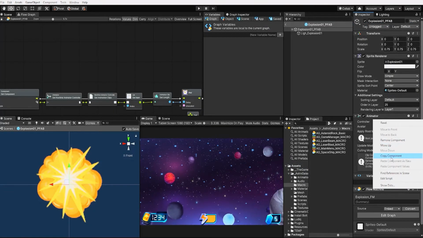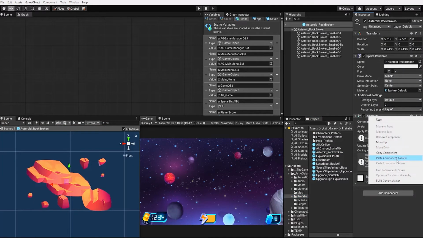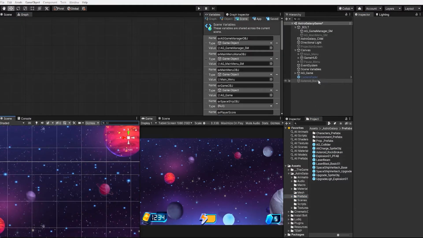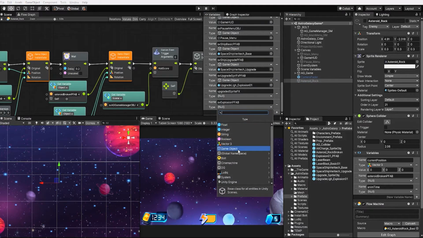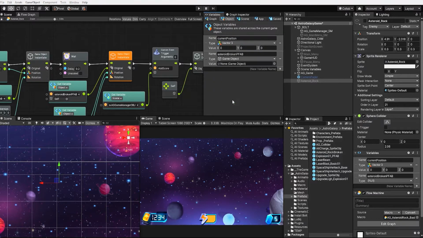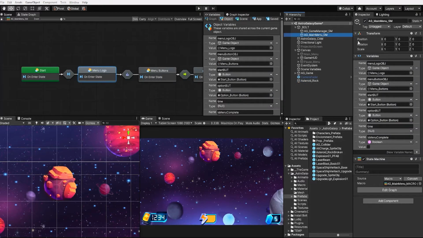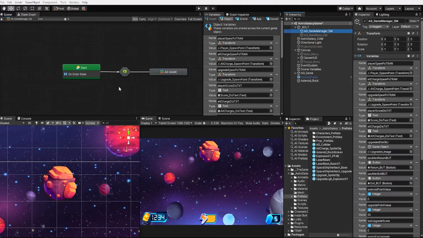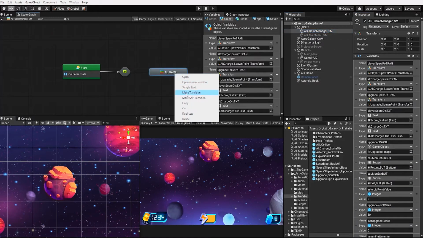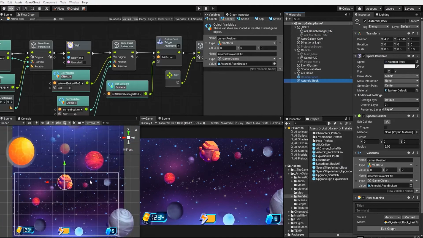Let's copy our flow machine component, and we want to paste that in our asteroid rock broken prefab. With both our prefabs complete, let's add our explosion and our asteroid rock broken prefab as the value of our graph variable. With that complete, let's test out our functionality so far. And so we don't have to wait through our main menu each time we test, let's disable our main menu state machine game object. And in our game manager state machine, let's set our AG game super state to toggle start, and we'll toggle our start state off start.